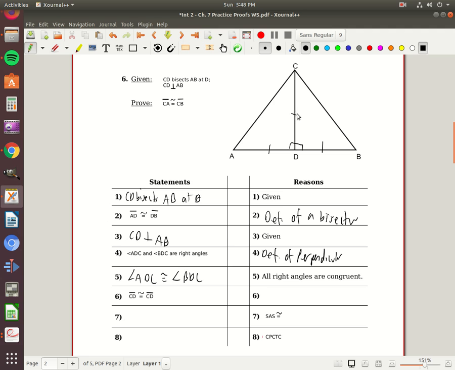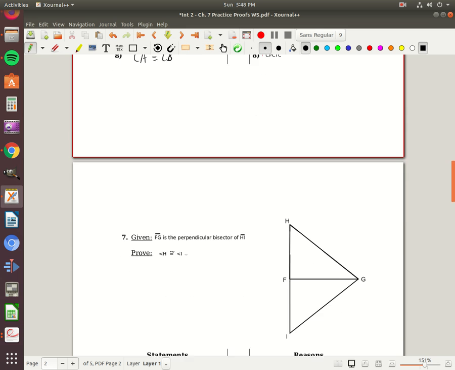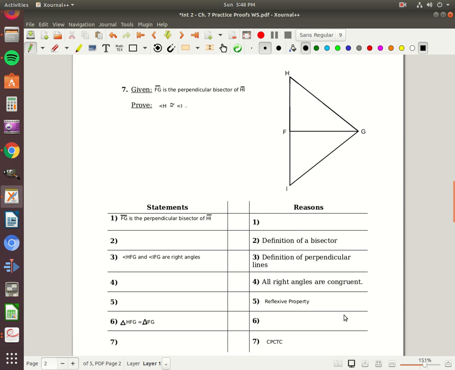Now we're going to say CD and CD is reflexive. I believe I can prove triangle congruence here, so I'll say triangle ACD is congruent to triangle BCD because of side angle side congruence. And then finally, what we're trying to prove is that CA is congruent to CB because of CPCTC. All right, so again, that was a lot of steps, but it wasn't too bad, especially with a lot of it already filled in. Again, hopefully you guys are pausing this and seeing how far you can go, and then we'll go from there.